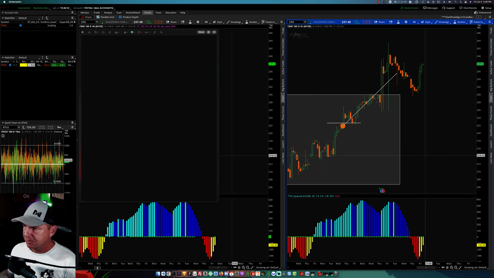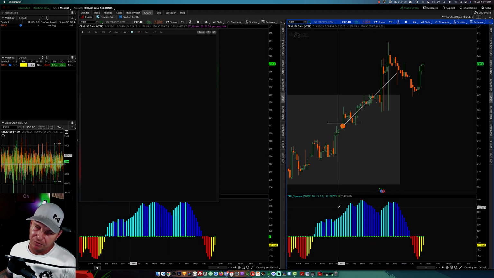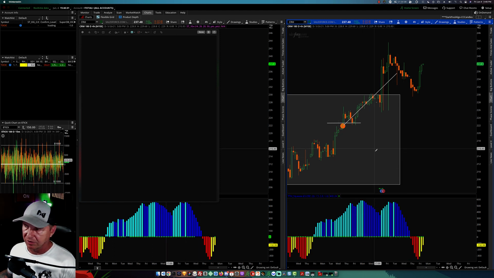Now, these 10x bars, which I'm about to show you in a minute, they work as a great complement to the Squeeze or the Squeeze Pro. I will be doing a video on the Squeeze Pro and why I prefer it over the regular Squeeze. The Squeeze is part of Thinkorswim, and it's included in the platform. If you'd like it, you can use it as part of this new strategy, right?